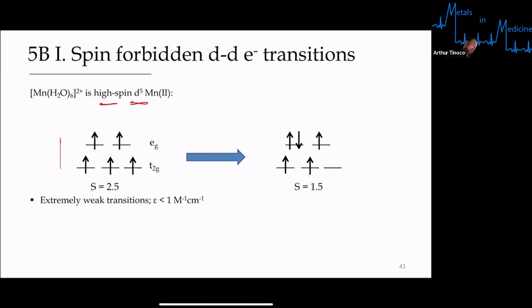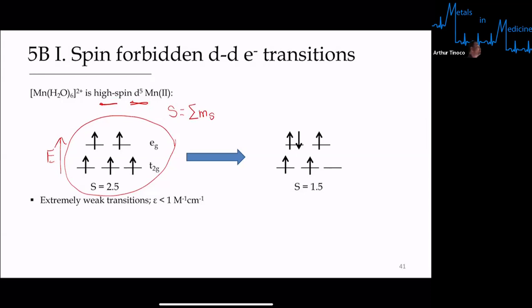We have our corresponding splitting of the d orbitals because we're in an octahedral field. High spin means that we prefer to have the electrons fill all the orbitals before they start pairing up. So in this particular case, we have all of the electrons completely unpaired, right? If we were to calculate how many unpaired electrons, we have a total of 5. Each electron has an m sub s of 1/2, and S, if we remind ourselves, is a summation of m sub s. So our total value of S would be 2.5.